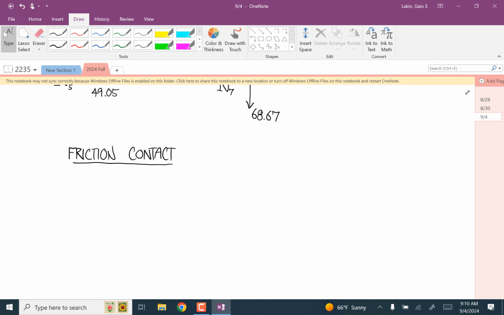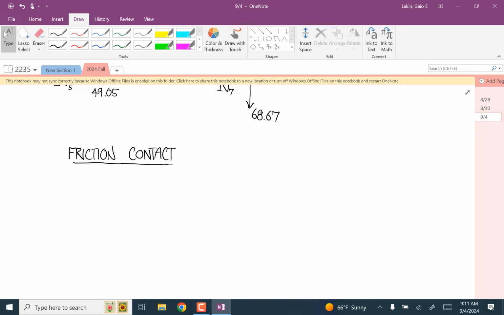And friction contact. In physics, you always talked about friction in terms of a normal force and then a friction force perpendicular to that which depended on the normal force. You use the coefficient of friction. We're not going to worry about that here, and the reason we're not is these are almost all going to be no acceleration.